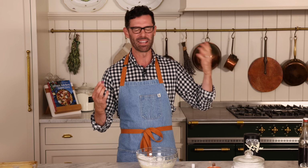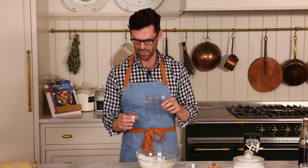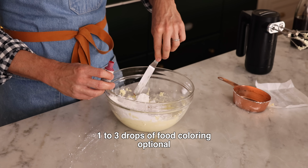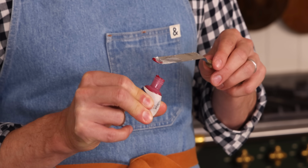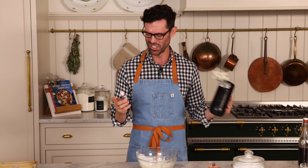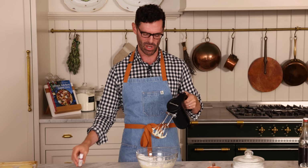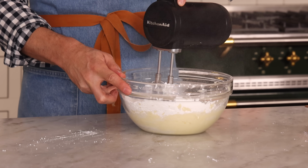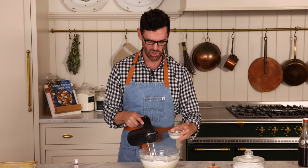Lofthouse cookies, in my mind, have to be pink, so you can leave these plain. You could add whichever color you'd like, but I'm gonna add just a little bit of color to get this started. We can add more later as needed, but I wanna give it a head start. This is gel food coloring, which is the most concentrated dye possible, so you always use a little tiny bit. Sometimes I just dip a toothpick in and give it a swipe. Okay. While this is mixing, I'm gonna drizzle in a tablespoon or 2 of milk.